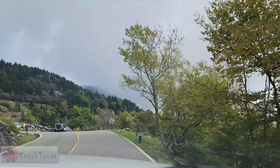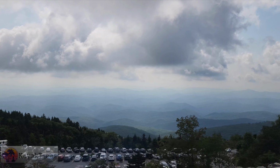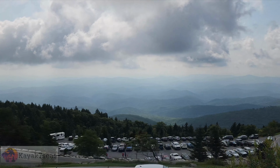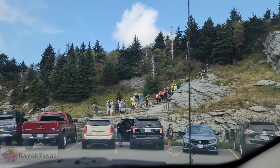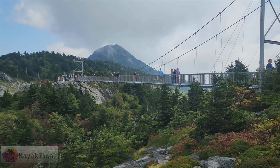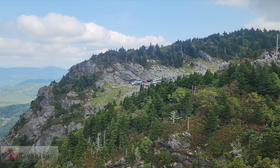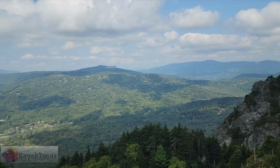You're approaching the end of the road to the mile-high swinging bridge. Get your cameras out and grab your loved ones. This is a photo op you don't want to miss. Remember, Grandfather is the most rugged mountain in Eastern America, and we ask you to be careful. Please keep a close watch on children and don't walk out onto the cliffs in slip-soled shoes. Many visitors consider the walk across the swinging bridge the highlight of their trip to Grandfather Mountain. The structure is named the Mile High Bridge because it's suspended 5,280 feet or 1 mile above sea level.